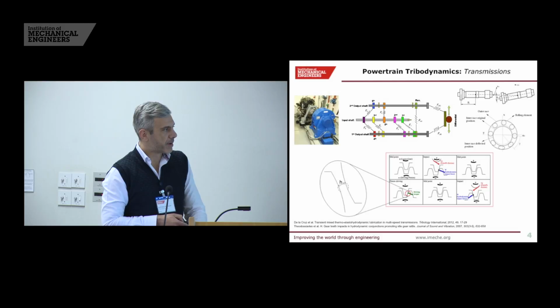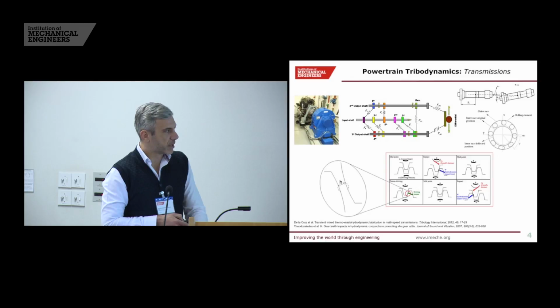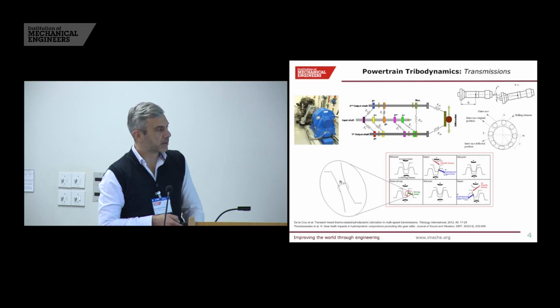So it is the primary and secondary fluctuations of the rotational dynamics of the gear teeth that have to be captured and combined with either hydrodynamic or elastohydrodynamic conditions to give us accurate information about the lubricant in the contact. And if we have higher loads that are transferred, then it's also the lateral motion or tilting motion of the shafts that needs to be taken into account, and this needs to be integrated with this rotational motion in order to calculate more accurately the size of the film thickness in the contact.